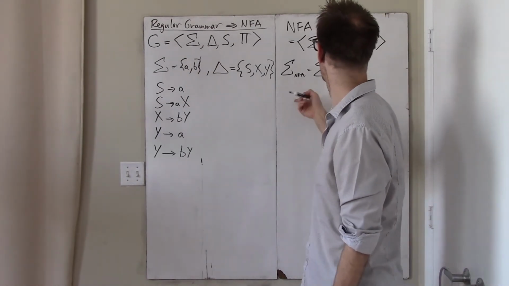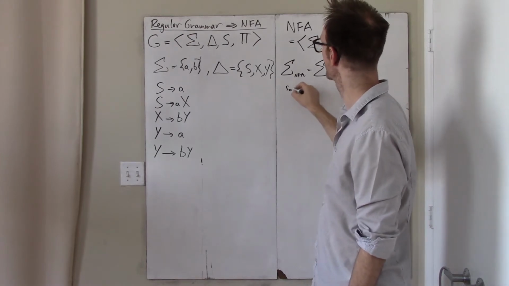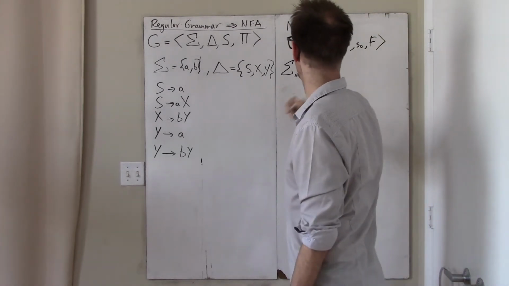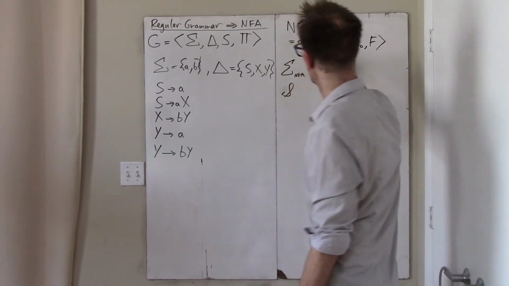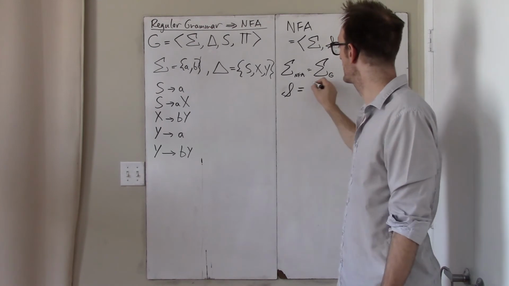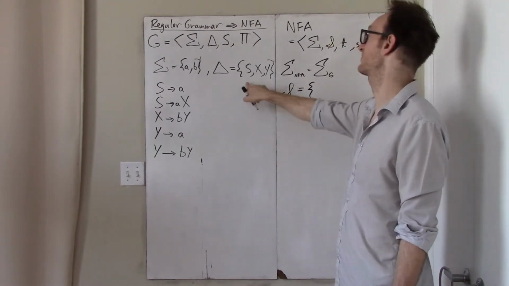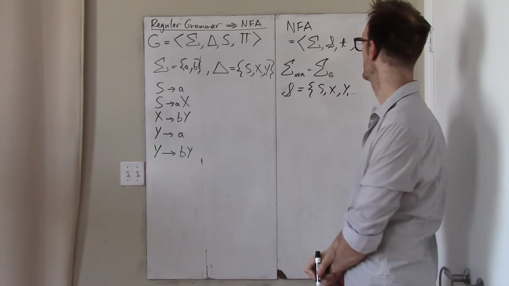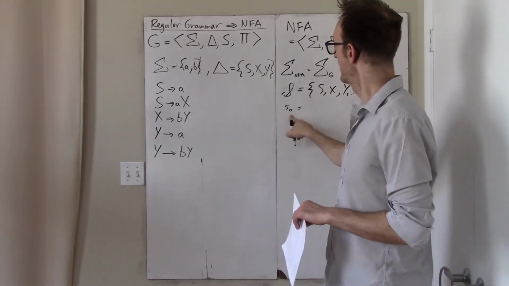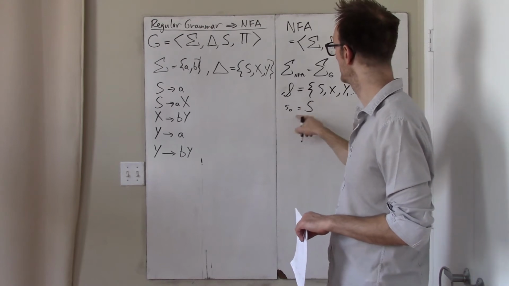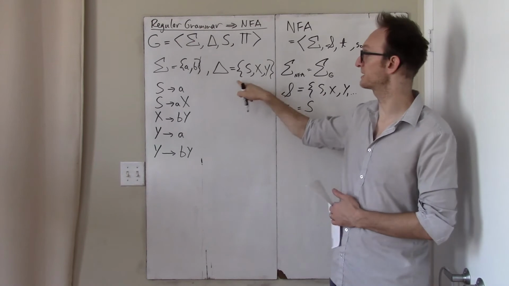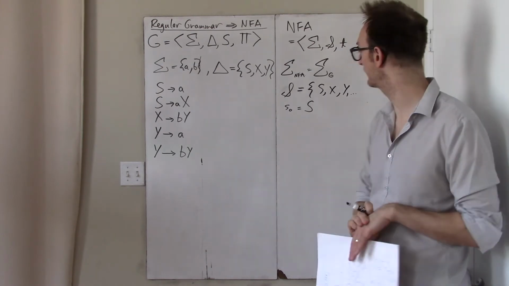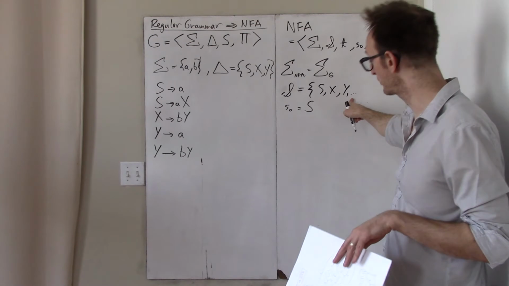And then I should say that the set of states of your machine should be, well, there's going to be a state for every non-terminal symbol, but then possibly more. And we will let the start state of our machine be the state corresponding to the start symbol of our regular grammar, and what counts as an accept state I will outline in a moment, and this indicates that we are going to have to create additional states.